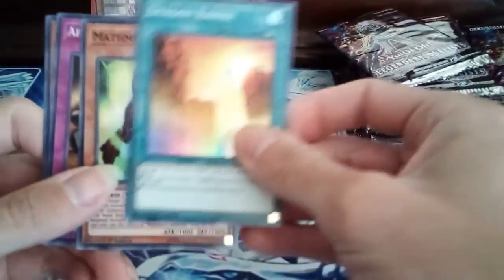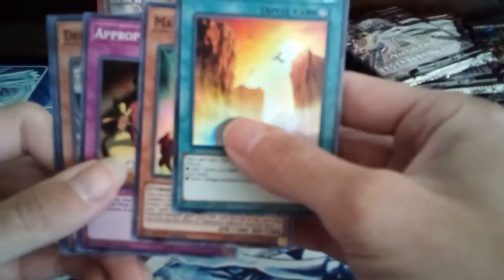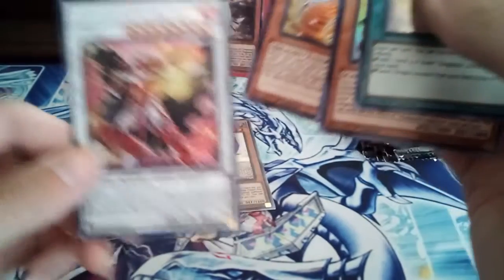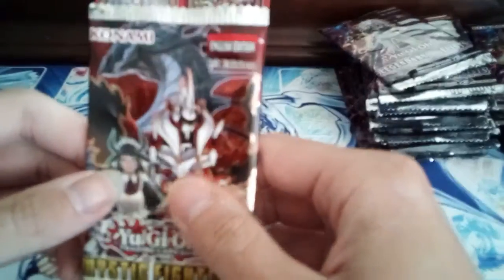Dragon Ravine, Mathmech Edition. Appropriate. Oh, nice. Debris Dragon. And another Geomathmech Magma. Three more packs.